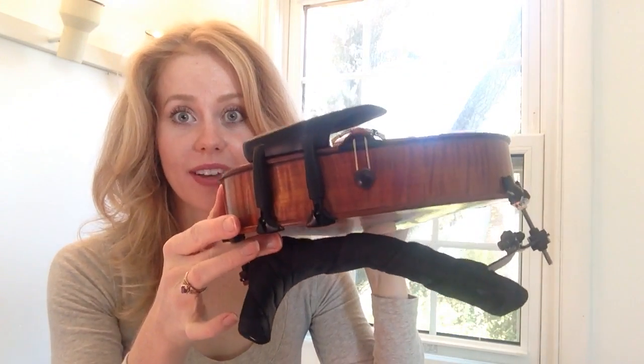Hey guys! Welcome to my music studio. Today we are going to be talking about shoulder rests and chin rests. My name is Amber. I've been a music student all of my life — there's not a time I don't remember playing the violin. I started with the violin and I'm a violist now. I'm actually a professional violist and violin and viola teacher here in Philadelphia. I know a little bit about finding these two things, and I know they are very difficult to find, so I wanted to give you some ideas and things to remember when you're looking for this setup.